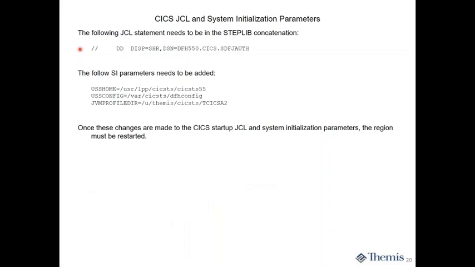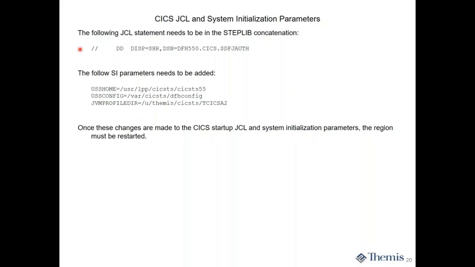We are going to have to make some minor modifications to the CICS JCL and SIT parms. Since we're going to be using Java, we're going to have to add a DD to STEPLIB. It may already be there. The documentation for installing CICS or creating regions mentions this, and a lot of people just blindly put it in.